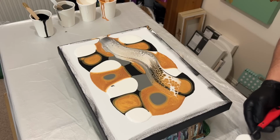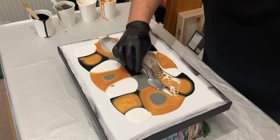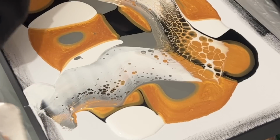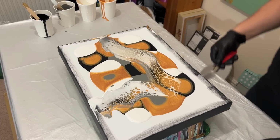Have a look at the composition as you go along. Think about where you want your swipes to go, because when you stretch this out, that design is going to really change because you're going to stretch the design out and some of that paint will fall over the sides of the canvas.